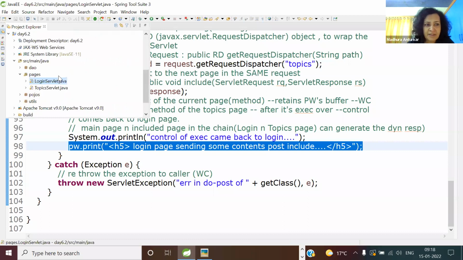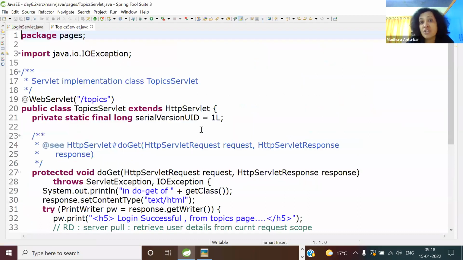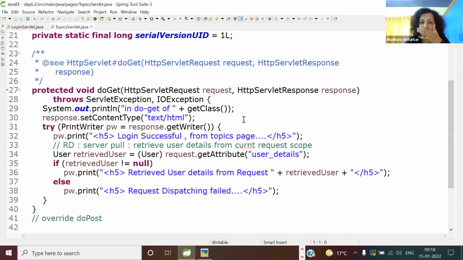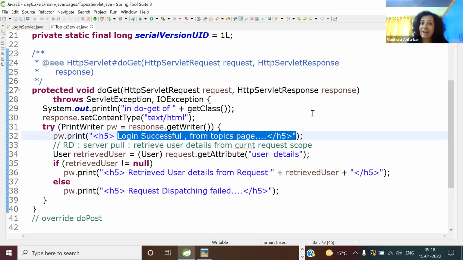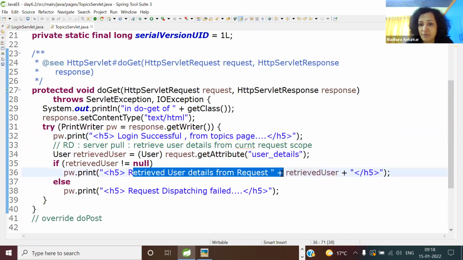And the topic servlet, don't touch a word, don't change a word. So question, do you expect to see the included page also adding to the response buffer? Yes. Do you expect to see the retrieved user details from the request? It is a request scope, so yes. Okay, so I hope you have made the changes.